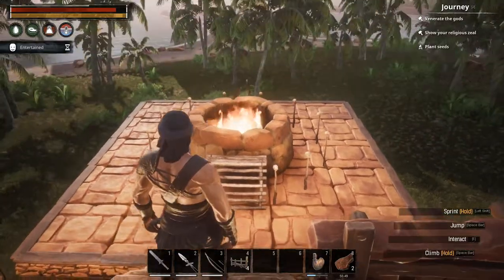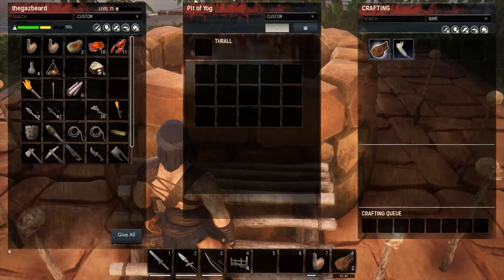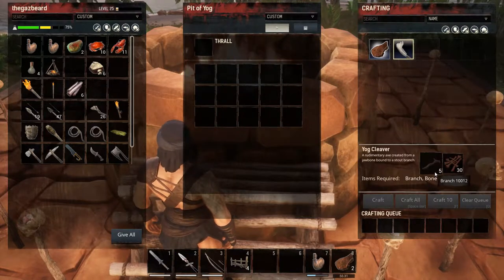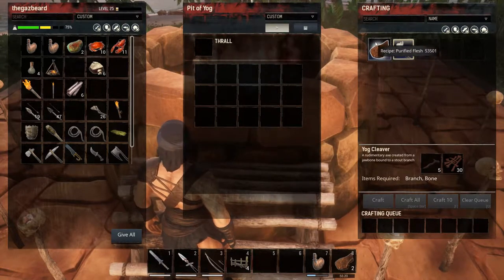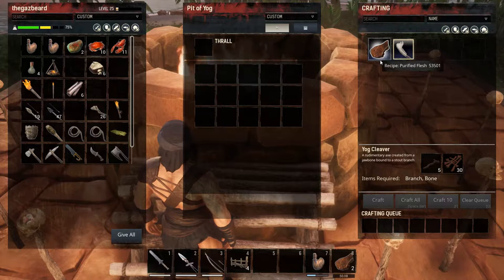And the Pit of Yog itself is there. Now what the Pit of Yog lets me do, if I open it, I've gained a level by worshipping in the pit. Venerate the gods. So let me make this Yog cleaver from 5 sticks and 30 bones. If I use that to harvest the flesh of humans that I've killed, that produces a steak-like piece with this glow around it. When I then cook them in the Pit of Yog, it creates this purified flesh, edible.